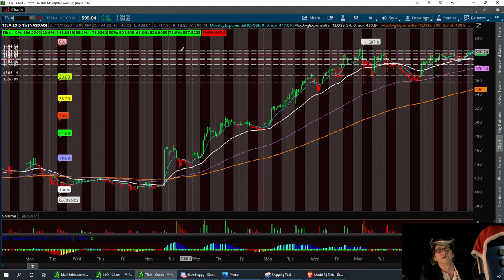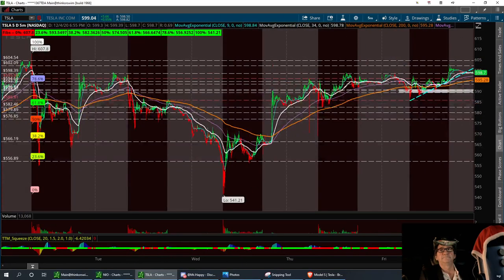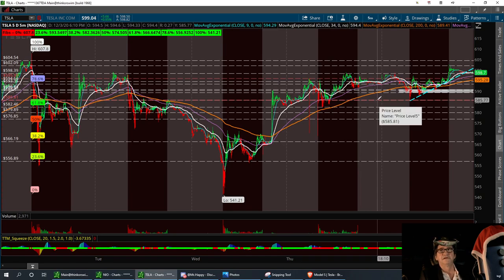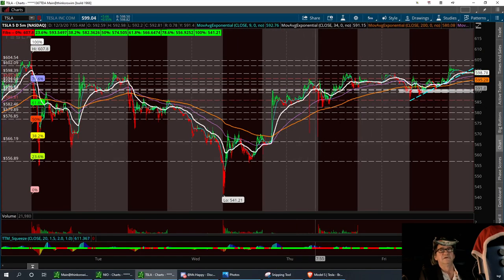We have a resistance to break right here at 604.52 — that's a solid resistance. We are having higher lows in the past three days and it is setting up an ascending triangle, so we could have a little breakout and pullback. Most mornings it has a pullback and then runs — pullback and run, pullback and run. We've got to find a pivot point in this channel for support; I've got that charted at 585.77. If this knifes to that lower support I'll probably jump in and scalp it and day trade it. I don't want to hold it overnight or swing it — just get in, get out, and take my profit.